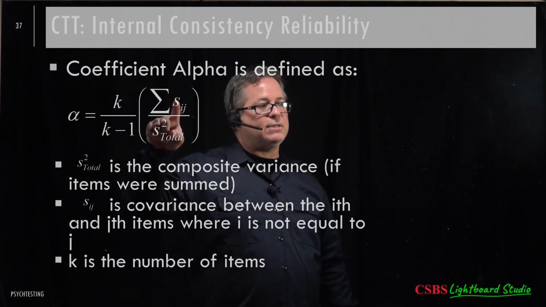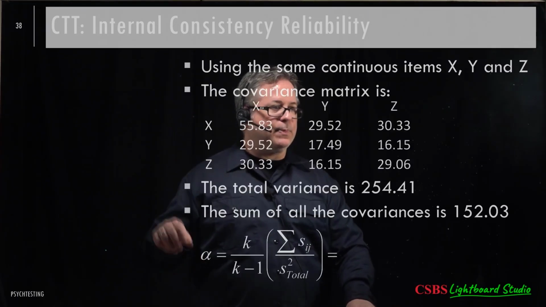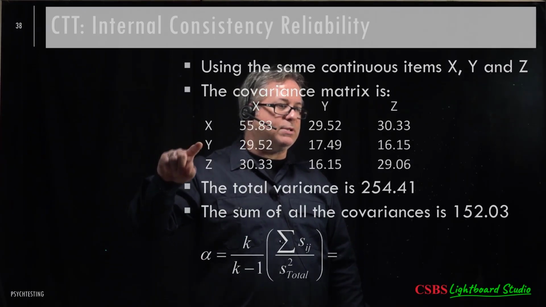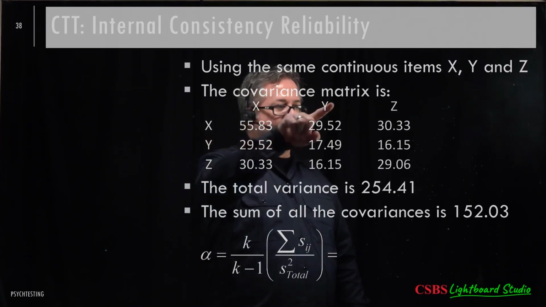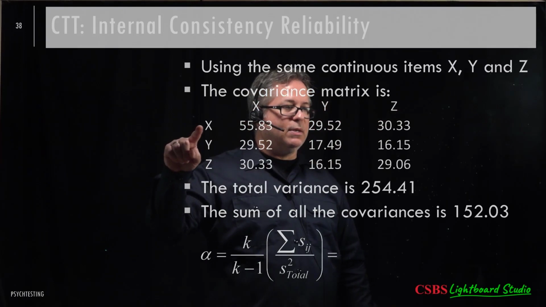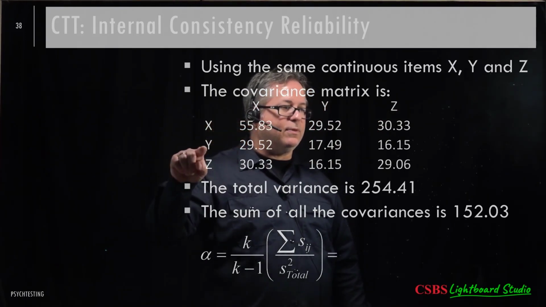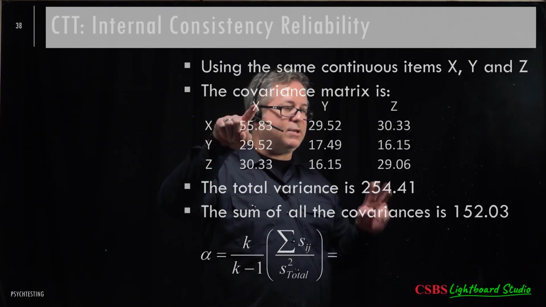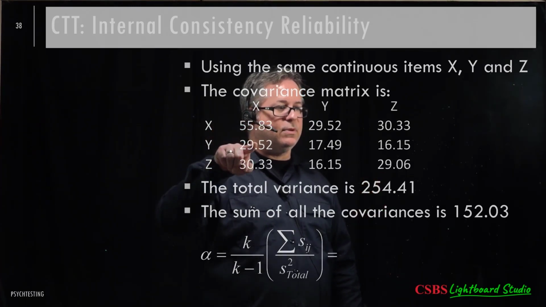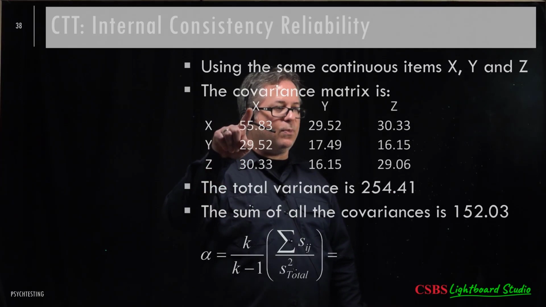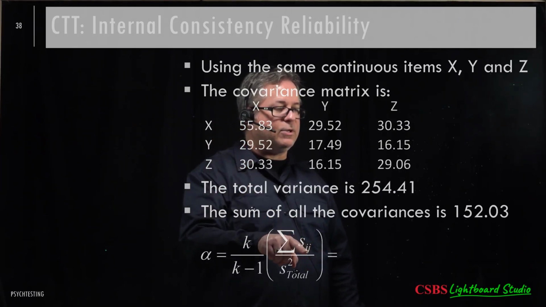So if you think about these, instead of being x, y, and z, being 1, 2, and 3, I don't want the S of 1,1, that's going to be the variance. I want it of 2,1, because i and j have to be different, which is this one. Or 3 and 1, which is this one. So it's just saying that I want the covariance between different variables, not the covariance between the same variable and itself, because then that's the variance.